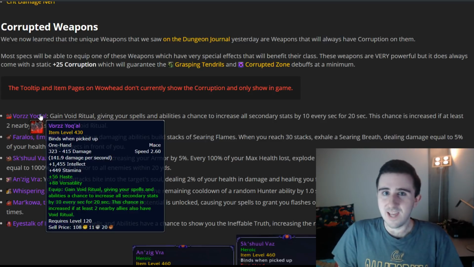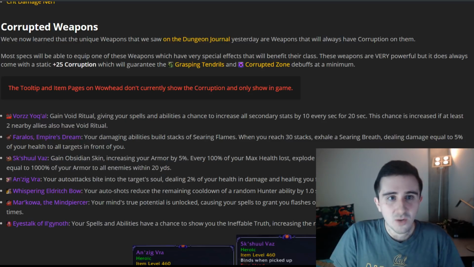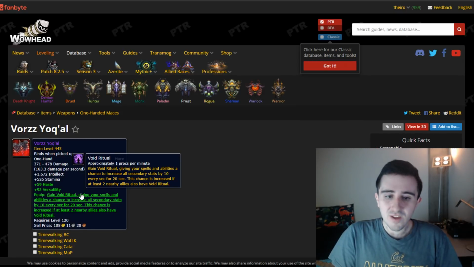We've seen this on things like Incandescent Sliver before, where it sort of gets better the more people in your raid have it. And I expect that this one, increasing all secondary stats by 10 every second for 20 seconds, let's take a look at what the RPPM is on this. It is approximately 1 proc per minute just by itself. And that probably goes up maybe to 1.5 if you have 2 nearby allies that have it.